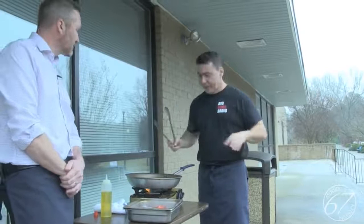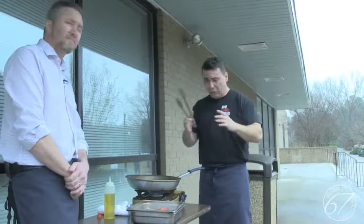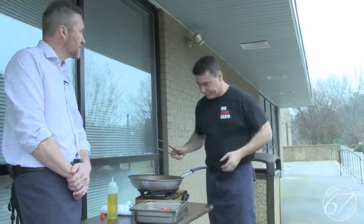Now, will it work with flounder? Just be careful with flounder. It's really delicate, really thin. You can still use the whole flounder fillet. I would dip it in a little bit of flour so you can keep the structure. So we're going to get our pan nice and hot.